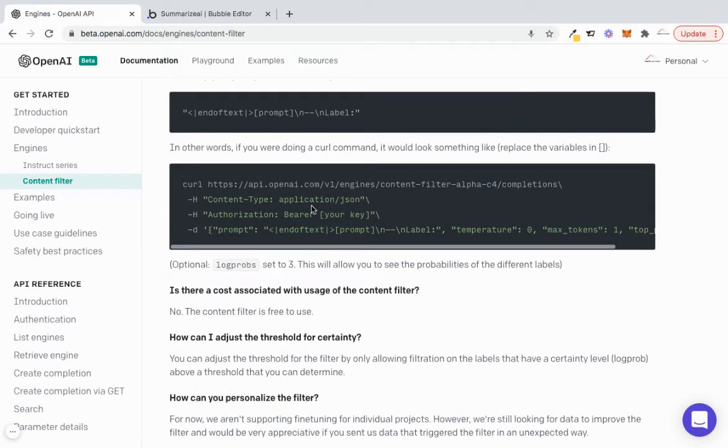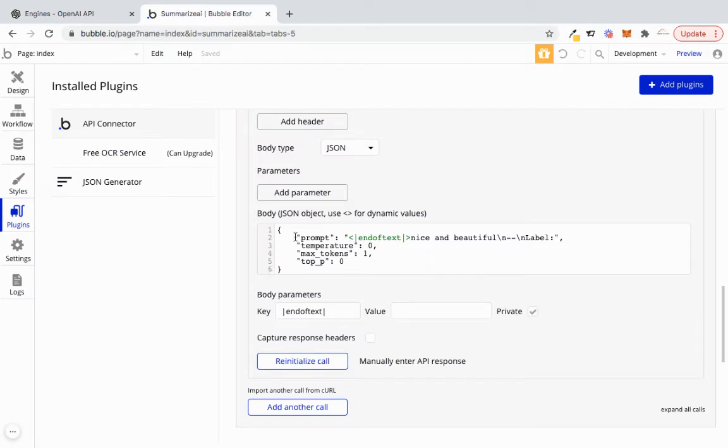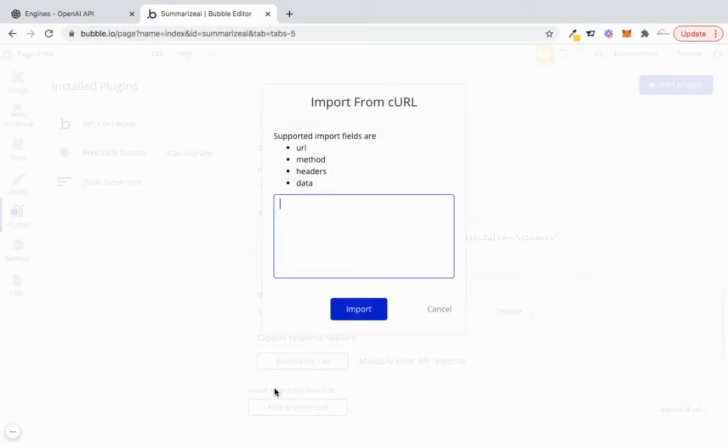So if you're connecting the content filter to a Bubble app that you have set up that already has the OpenAI API connected, you just copy this entire thing here and go to the Bubble app, whatever the app is. You set up a regular API call by going into plugins and installing the API connector and importing another call.